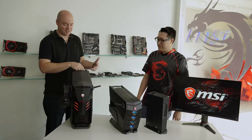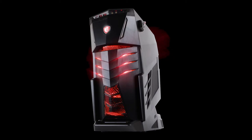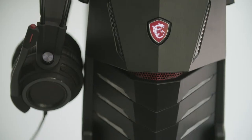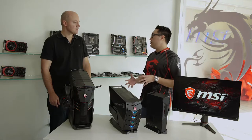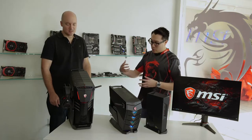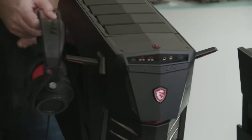It's got such a striking design — it really doesn't look like any other desktop. When I look at it, I sort of see a transformer head. Tell us about the inspiration for the design. We got into the gaming desktop category a couple of years ago, and we really wanted to go from the ground up and create something unique that stands out. There are a lot of PC cases you can buy, but we wanted something normal people wouldn't be able to make easily. These are the elements our company really enjoys — that futuristic sci-fi mech design language. And there's some extra function hidden in there too — we built these as headset hangers. It's more aesthetic, but you can hang your headset on it.